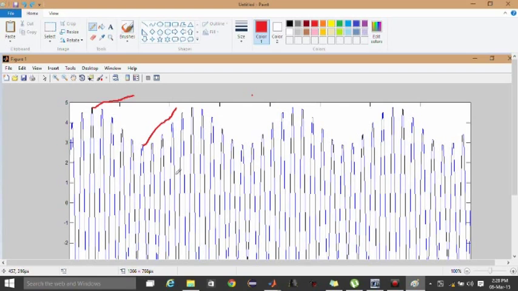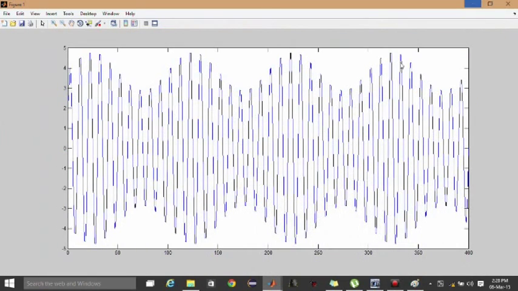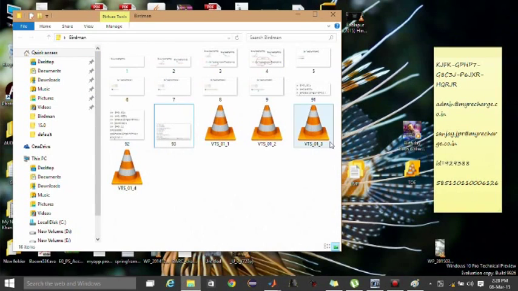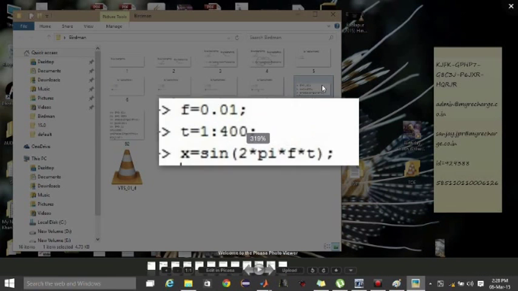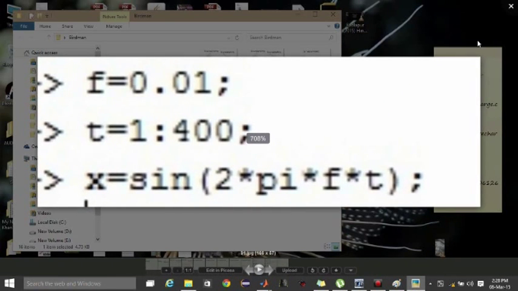So the maximum value of the peak minus the minimum value of the peak, divided by 2. That was the formula I showed you earlier, and the result is 1. That is the amplitude we had taken for the modulating signal. So we got our result. Thank you for watching my video.